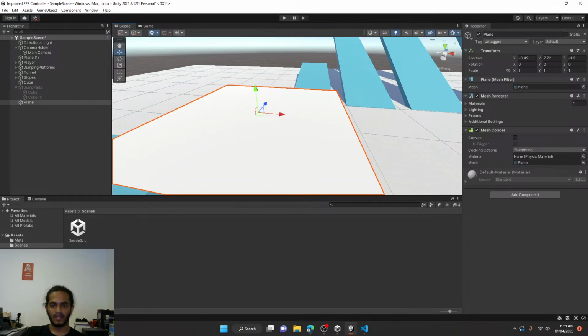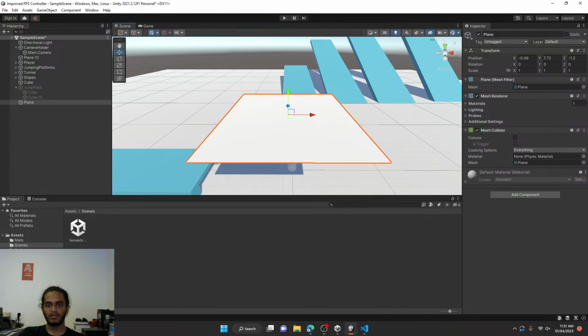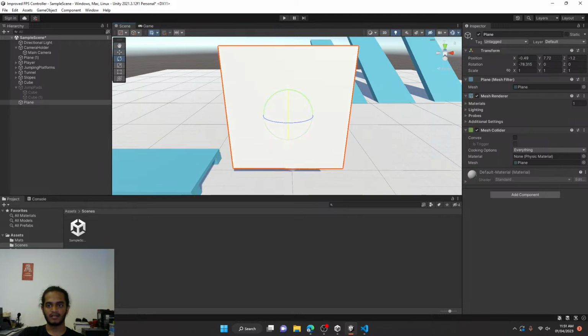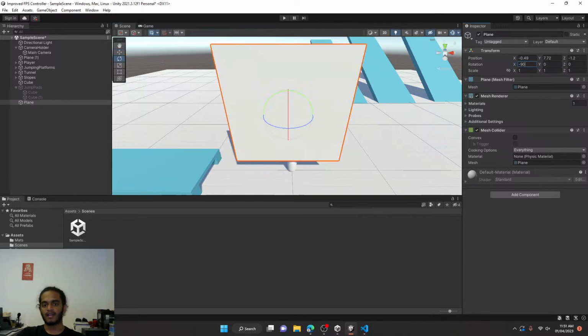So once you do that, if your plane is perhaps in a different orientation, like for example, 90 degrees like that, then what you want to do is change it.